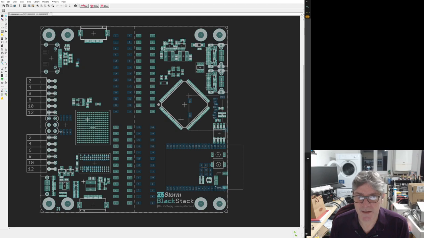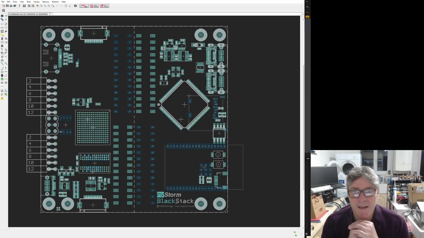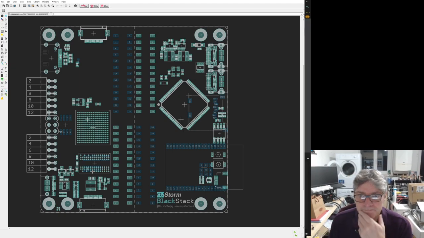Hoping to take advantage of Kate's FPGA stuff for that. We've also got here DDR RAM. So I think for the 12F, we're probably going to have 32 megabytes, and for the 45, we'll probably have 64 megabytes. Don't quote me on that yet, but I think that's the way it's going to go.